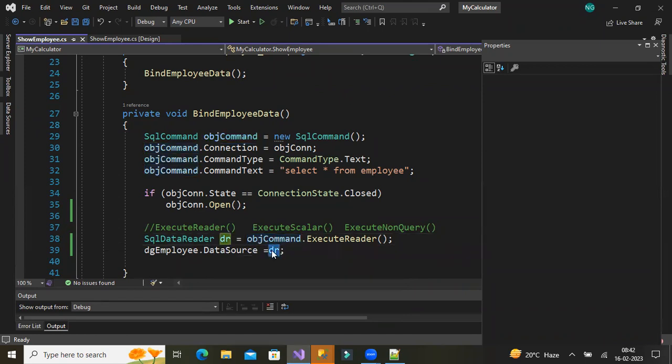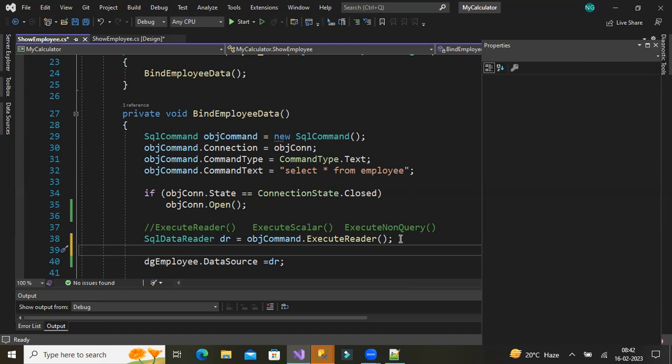Now, whatever is extracted to your data reader will also be lost, so you cannot see anything in your data grid. So if you want to hold it until your process is completed, irrespective of the state of your connection, though the connection is closed, if your data has to be available throughout the process, even after closing the connection, then your approach should be towards either data table or data set.